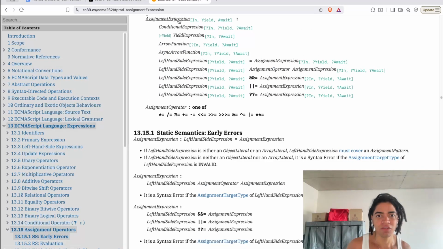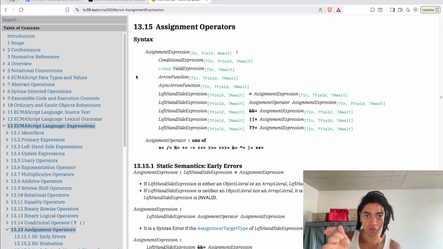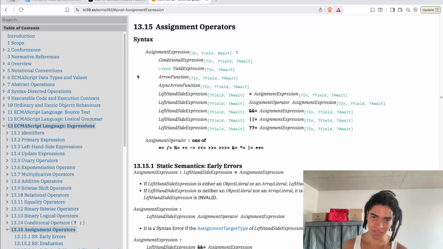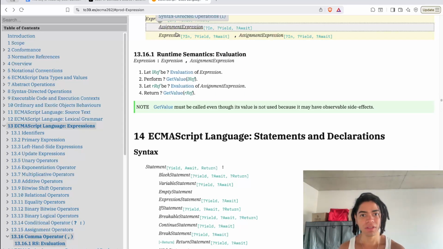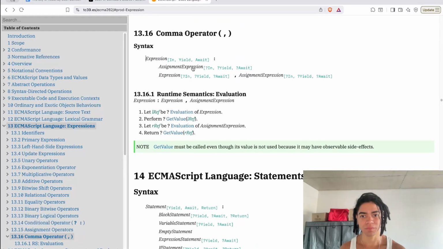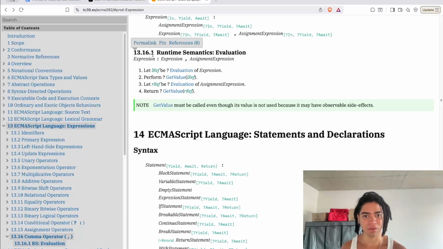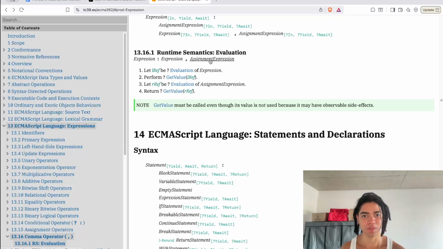Okay, so it can be an assignment expression, which is a conditional, a yield, an arrow function, or async arrow function, as well as an assignment here. Or it can be an expression, which is an assignment expression. So these are the expressions in the language, right?